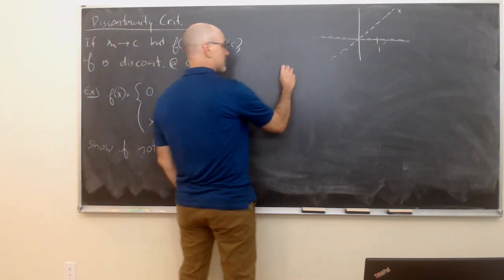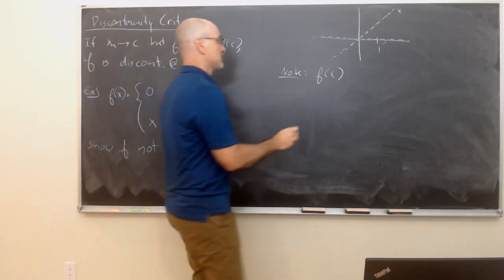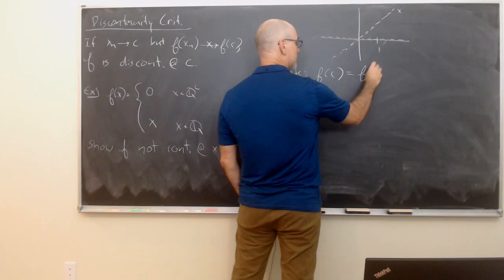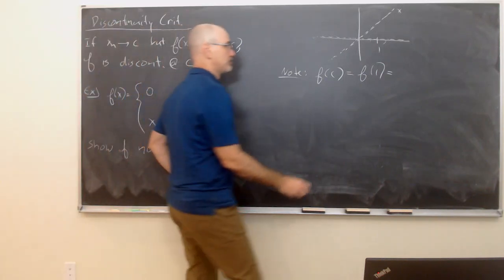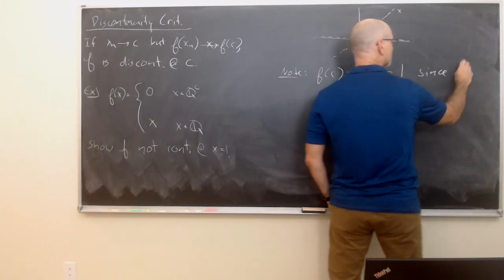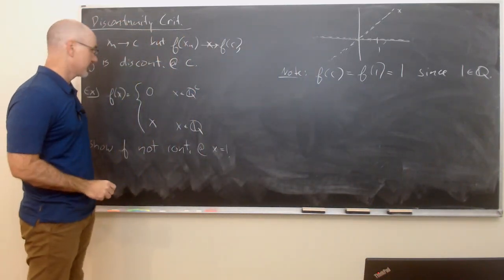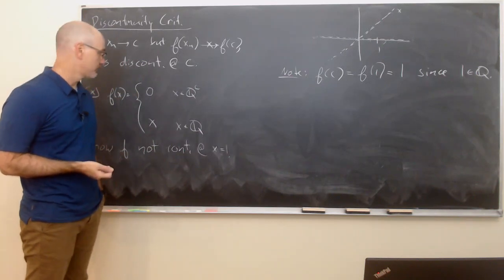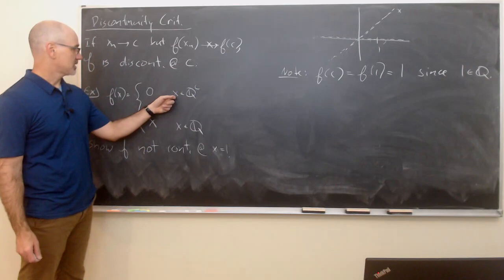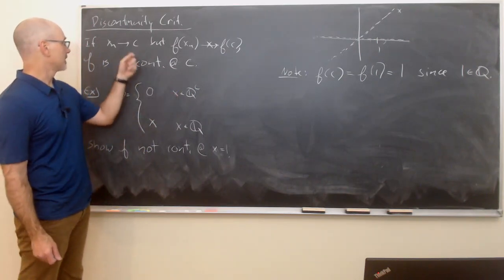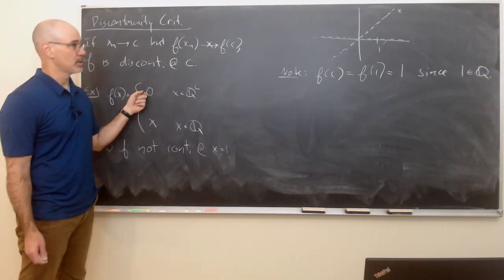All right, so we need to start by finding f of c, because that's the thing our sequence has to avoid. So f of c is f of 1. 1 is a rational number, and so f of 1 is going to equal 1. Right, now our job in this case is to figure out a sequence whose limit under f isn't equal to 1. And the way we're going to do that is to make sure that our sequence stays on the top piece of the function. So I want a sequence that's irrational, that converges to 1, but if I do that, then f of that sequence is going to stay at 0, because they will all be irrational numbers.